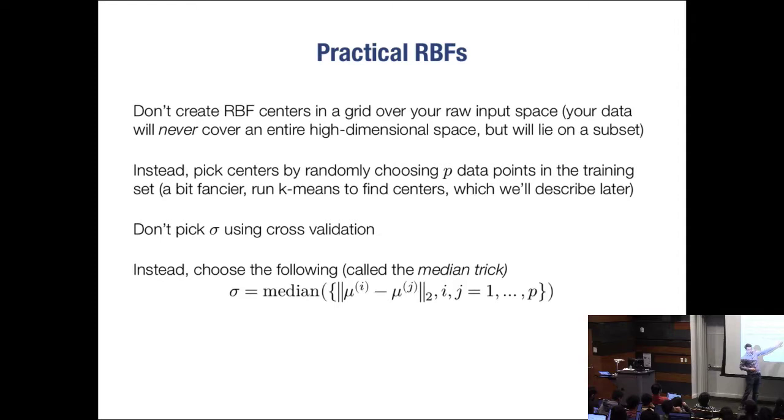This also works, by the way, for RBF kernels in support vector machines. Everyone that does modeling knows this trick. I don't know where it's written down, but it's called the median trick, and it's really useful. There are some theory reasons why that's actually a good amount. It has to do with the spread of the data and things like this, but it's a really simple trick. It's just the median of distances between all the different centers. Pick that as your bandwidth parameter.